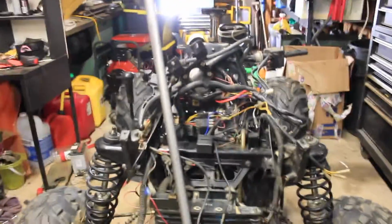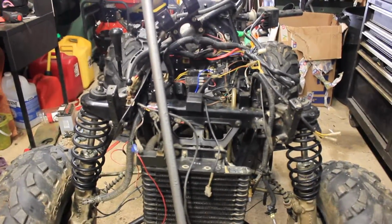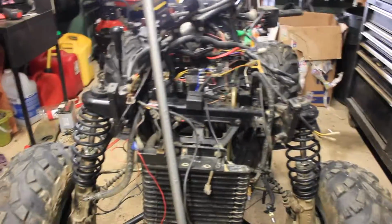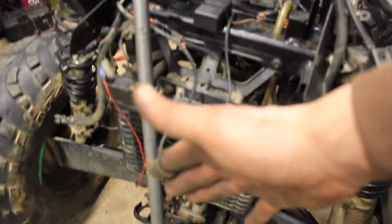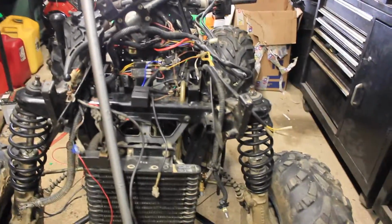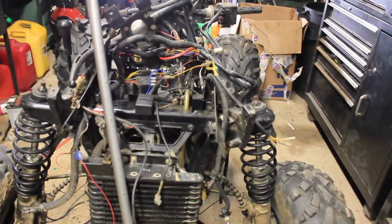I also don't know if I'm going to be able to keep the oil cooler or not, but if I can, that'd be great. Just one last thing I have to modify. If I'm able to keep it, I'm going to probably just bump the radiator up to here. I also did get the front bumper, which has to get aligned as well, and then mount that. So I'm going to grease that fitting.